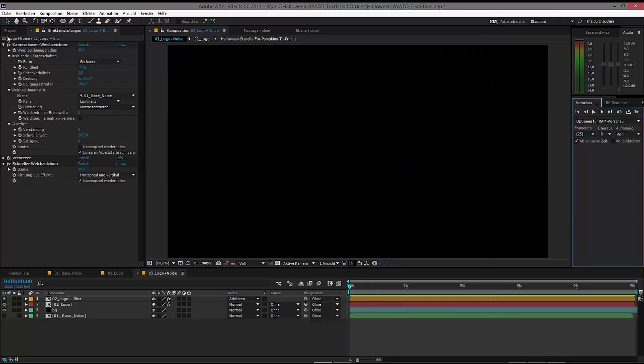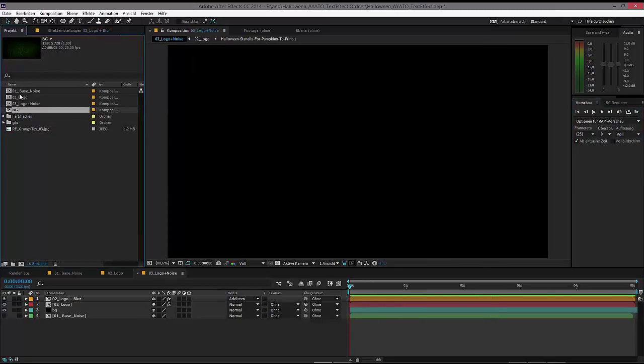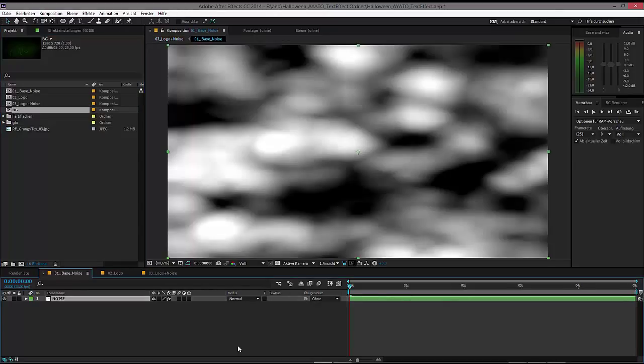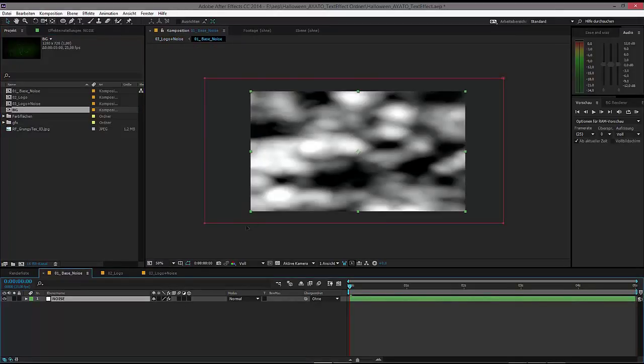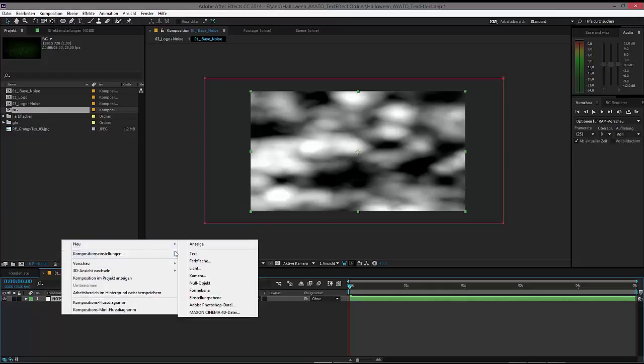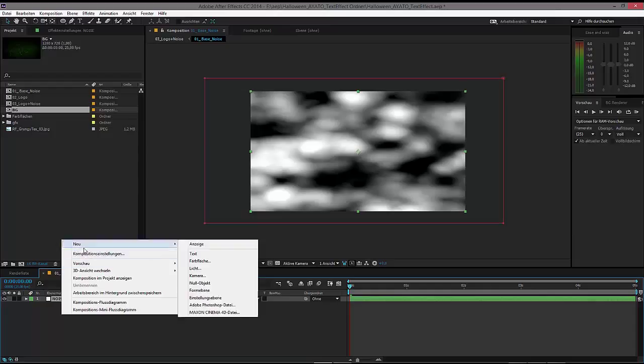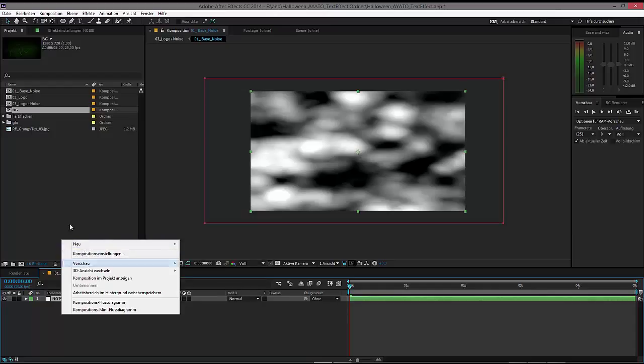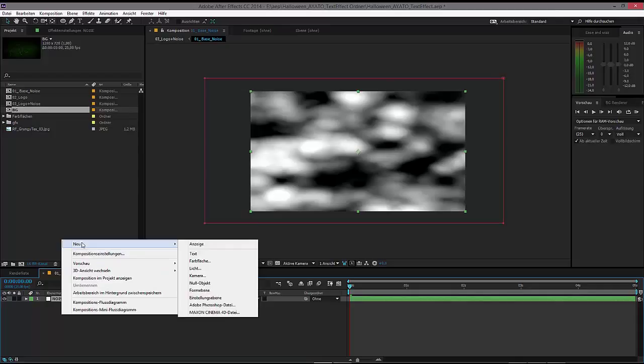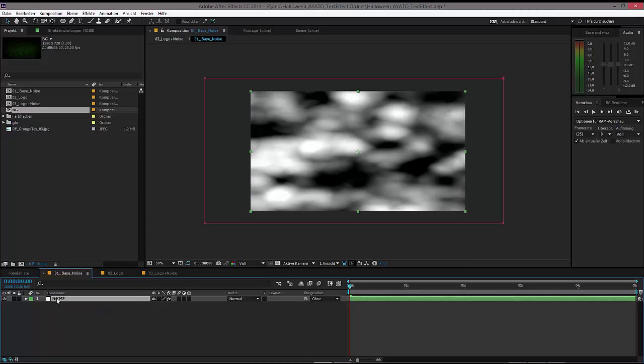Right, so basically it's a 3 composition project, and in the first composition we're just going to create a solid. Just make a new solid. And also, by the way, sorry, I have a German interface because German is my native tongue, but I will translate if necessary, of course. So we get started with a solid.